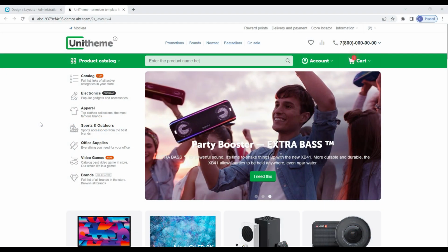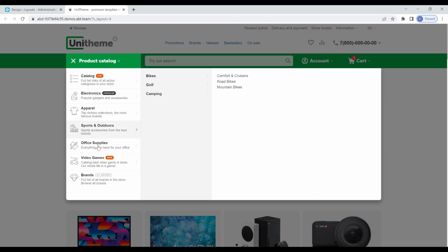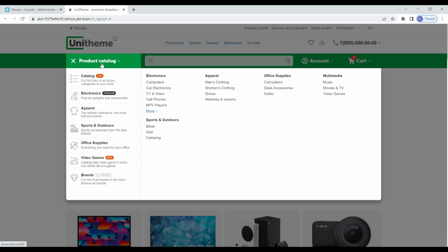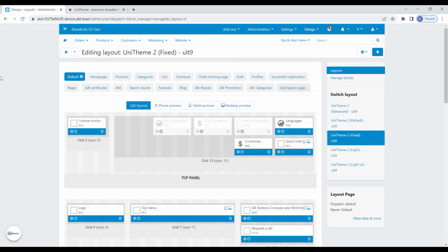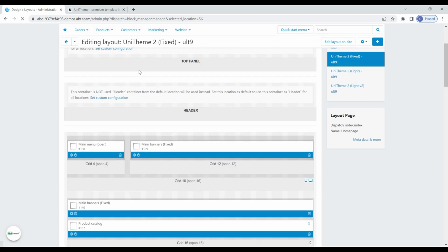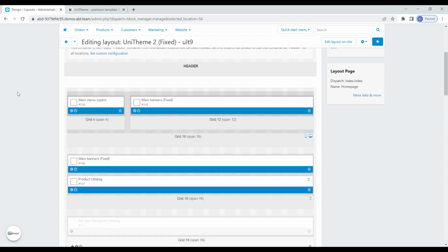I would also like to separately note the changes for the fixed layout. We can notice major changes for the home page in it. If you use it, we highly recommend updating it. We have removed duplicate content from the header. Now the homepage has a standard header and you don't have to be confused with two menus, one of which was for the homepage and the other for every other page.